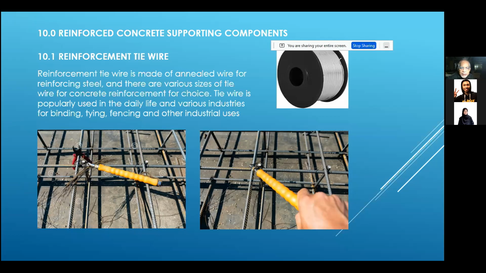All of those have to be tied at a certain level. You saw the reinforcement has been placed, one at the bottom to take the tension at the bottom of the beam, and one at the top to take the tension from the top. For this case, it's a floor slab, so you get two layers.